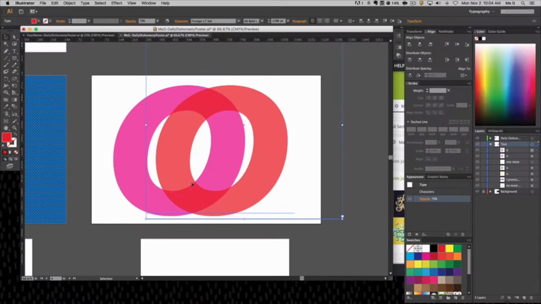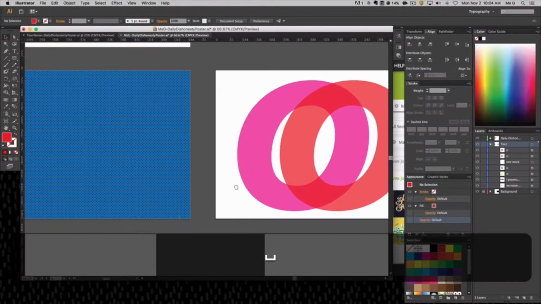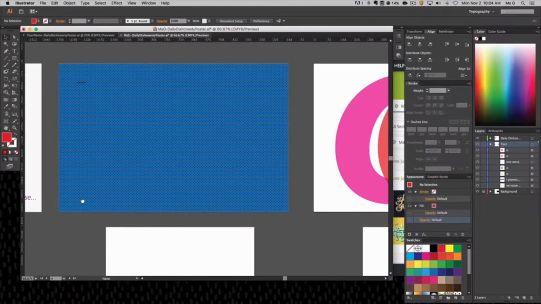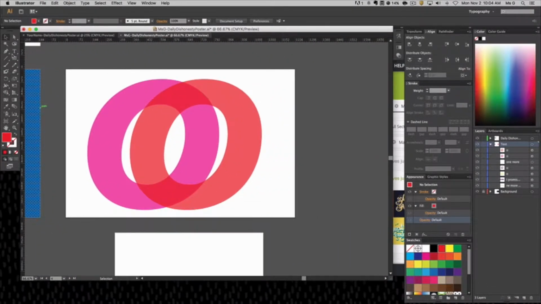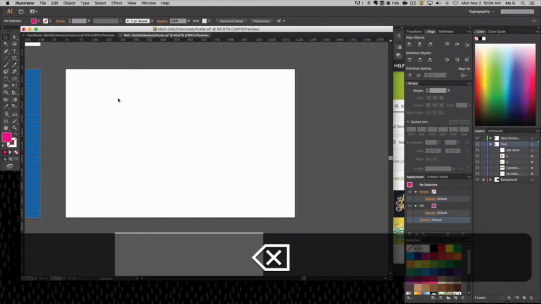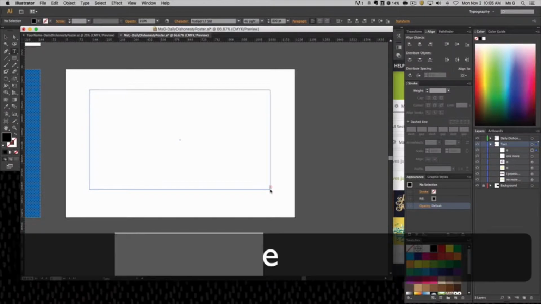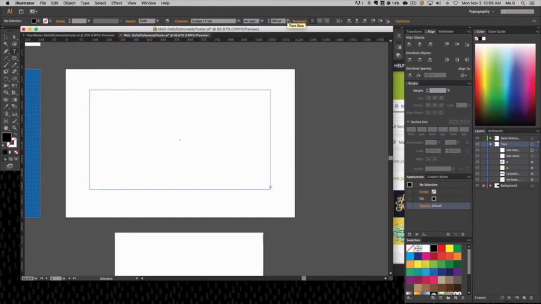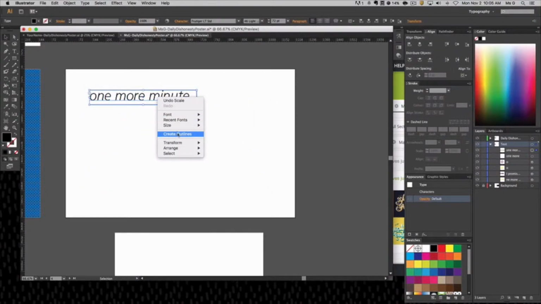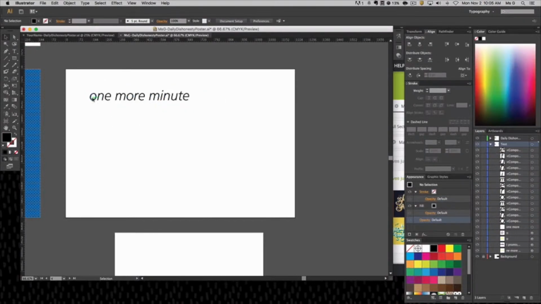Other things that I really want you to play around with are not just the color and the type and playing around with those tools. You can also do what we learned in the last lesson, which was actually to create outlines. So, for example, if I had some text here, and again, if you see the little red plus sign, that just means your text box isn't big enough and you can resize it or resize your text. So if I said this was my text and I actually just want to play with the letters, remember you can right click, create outlines, and then you can ungroup. And here you can actually play with moving the particular letters around. So that's another option you can play around with.